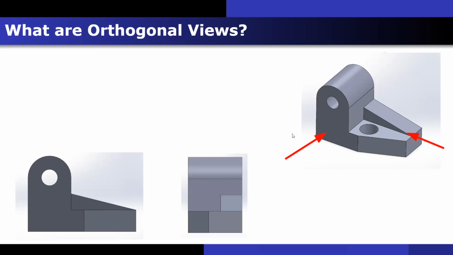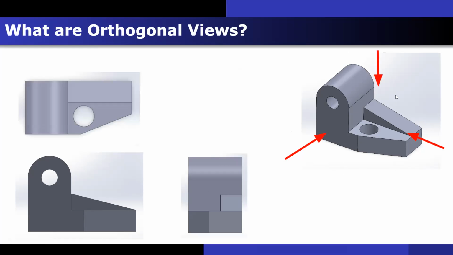So in the front view, we can see this line as a simple rectangle, the holes, the fillet, etc. And finally, we can do the same thing for the top view. So normally, in most cases, those three views are used. However, in some cases, there are auxiliary views, or additional views, that give extra information when the part is more complex. And also in some cases, there is no need to use those three views, namely the front view that we can see in the middle, the right side view, which is to the right of it, and the top view, which is at the top of it.